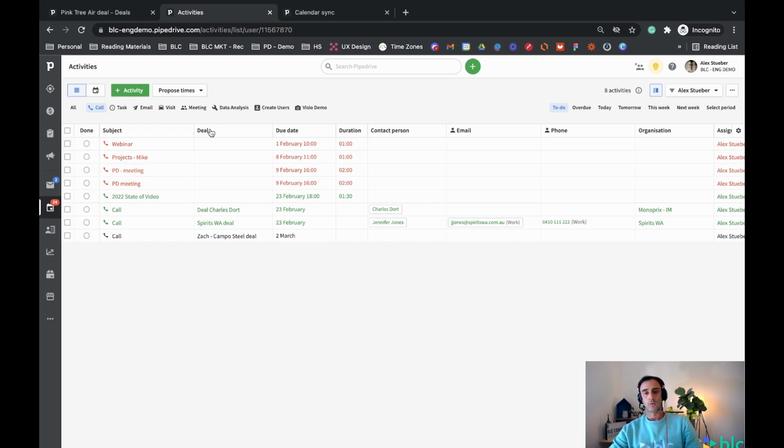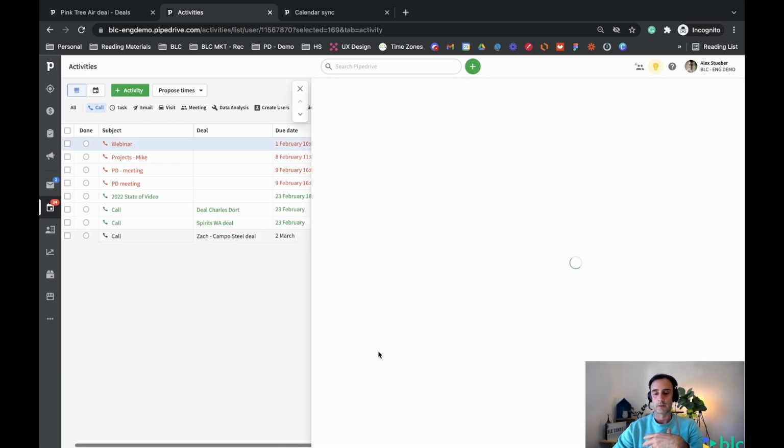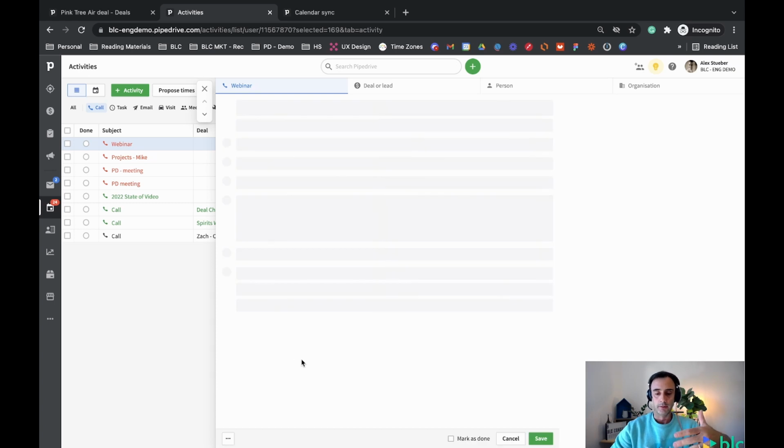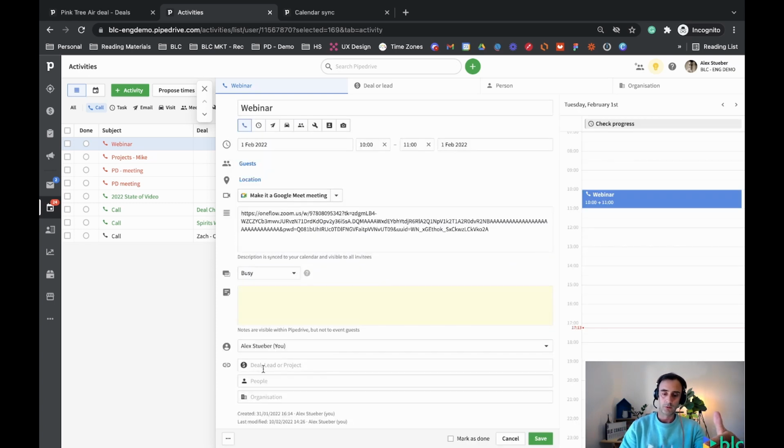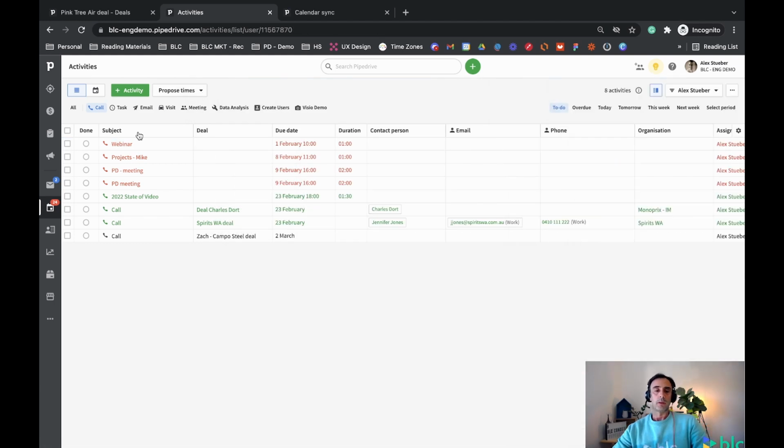Okay, so that's one way of doing it once we don't have a deal. For example, let's say I wanted to link, I could just click in here and search the contacts page, the deals page, or the deals in here, and link this straight away. Another interesting thing that we can do, as I said, if we don't have anything attached, I can select all of them and then I'll see all the activities.